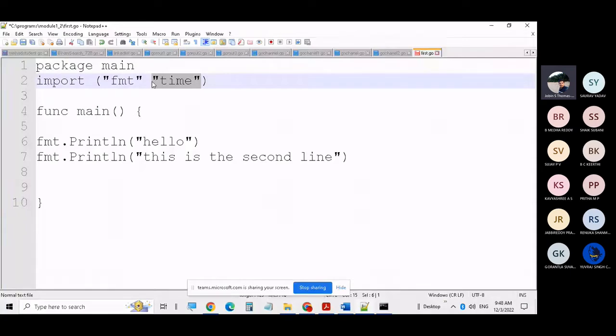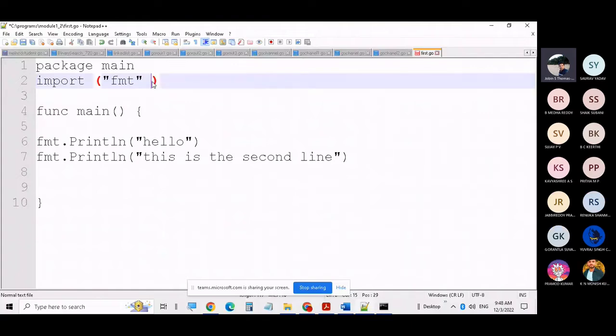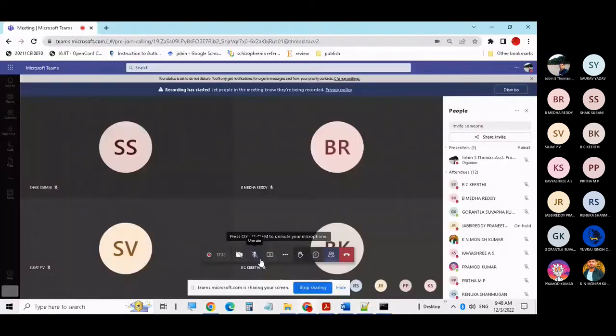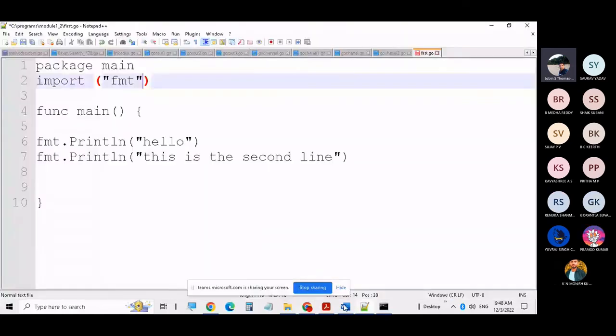If you are not using something in Go programming and you are just declaring it, it will show an error. So that's the reason I have deleted it.